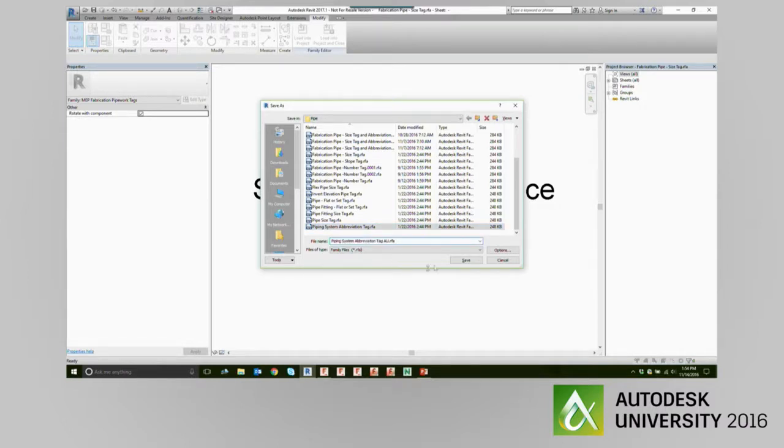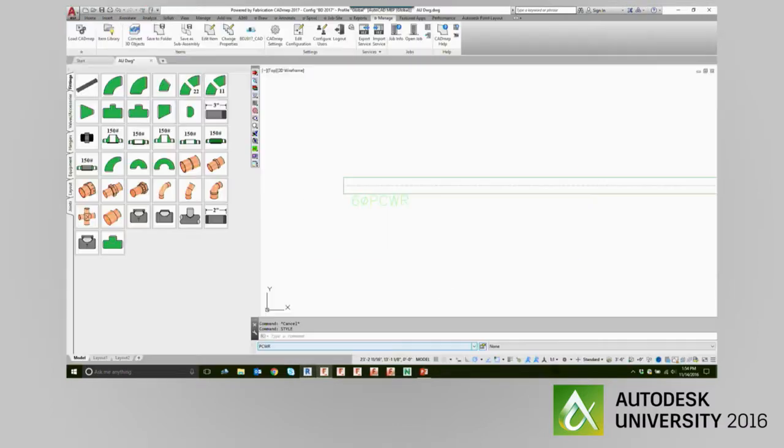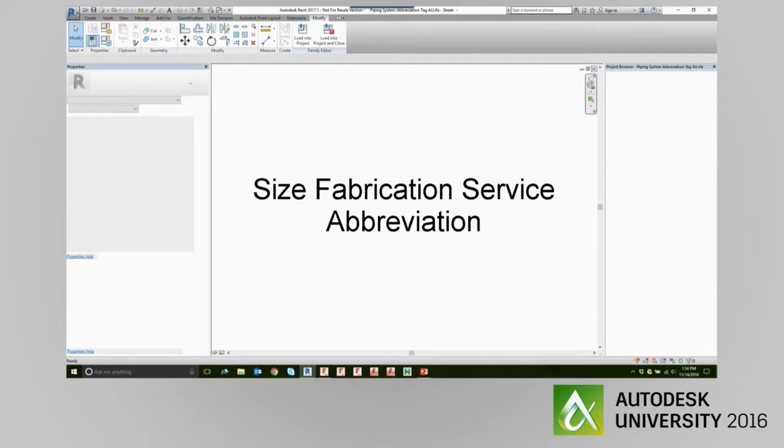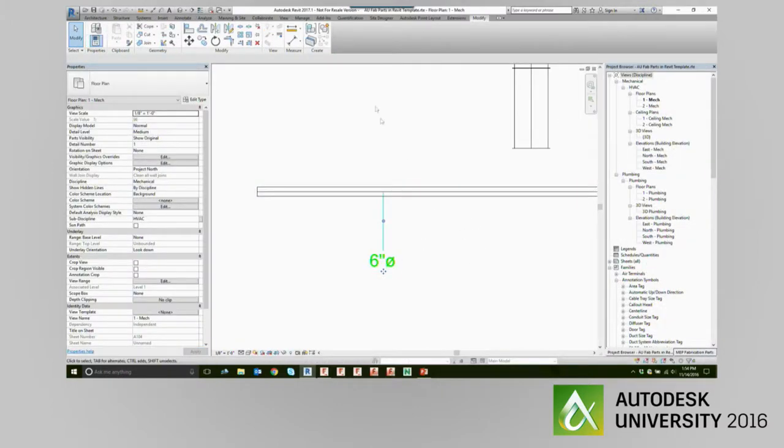There we go. I'll go ahead and close that since I've already saved it. And from here, I can go ahead and load that in.